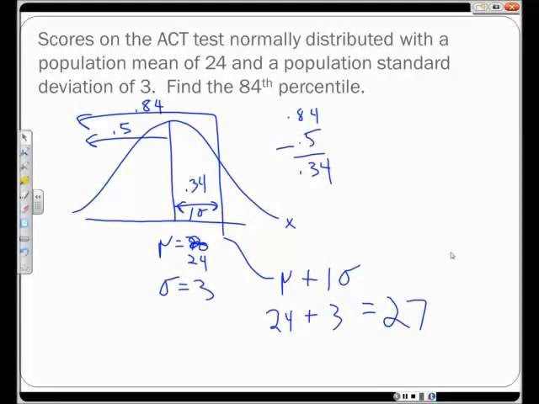So there's two kinds of problems with the normal distributions. One is going to be to try and find the area, find the number of standard deviations away from the mean, and use that and your knowledge of the empirical rule and the characteristics of the normal distribution to compute the probabilities below some point, above some point, between 2 points. And then the other kind of problem is going to be the sort of the reverse of that. Start with a percentile and then get the probability to find how many standard deviations away from the mean, or get the probability like here, the 0.34. And so you're working inside out kind of on that.